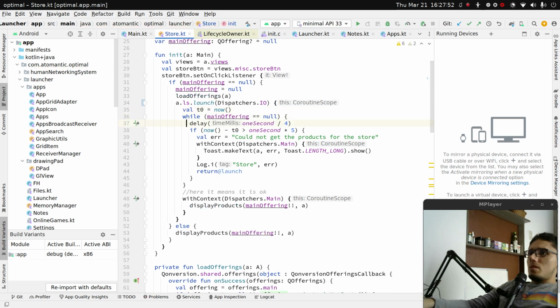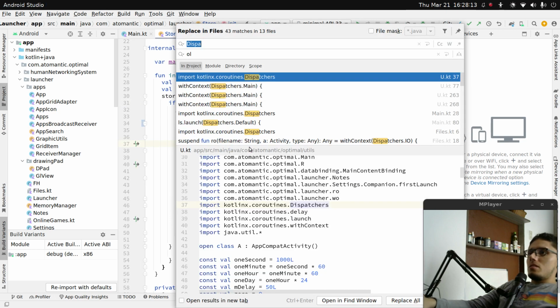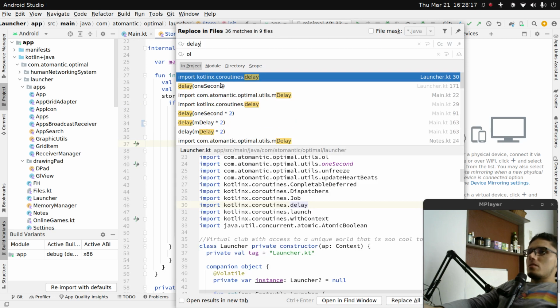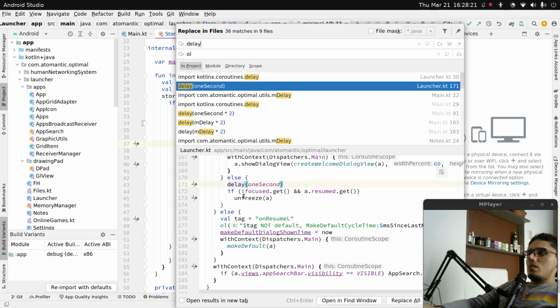Okay, so that's the first fix, let's say, to this thing right here, because this is delaying for a quarter of a second. Why is this delaying for that? Oh, this is not actual code that is being used, but okay, anyways, this is not code that's actually being used right now. But okay, so here we have delay 1 second.